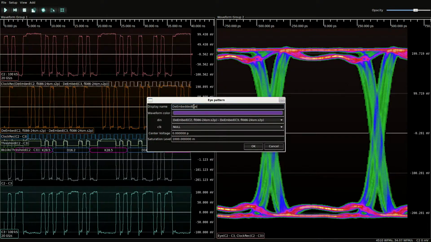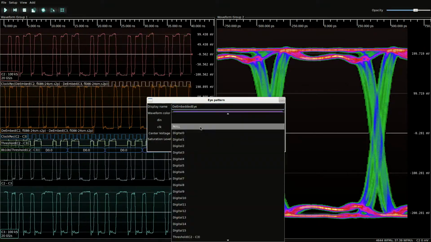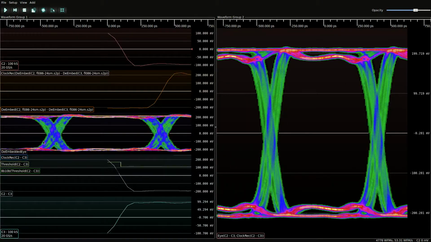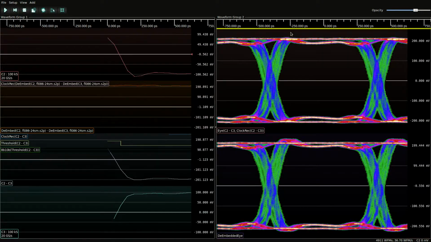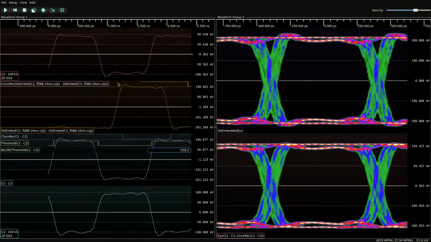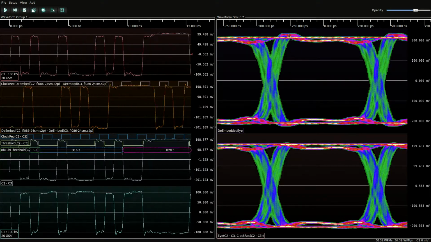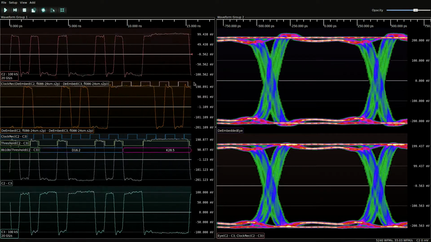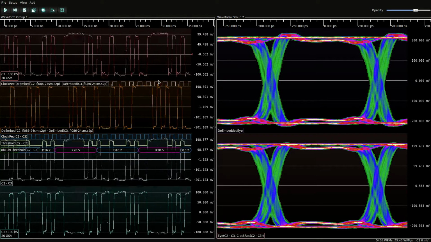And we'll just give that a shorter name because the auto-generated one starts to get a little bit long. And we're going to use the recovered clock on the de-embedded signal. So if we then stick this on here, we can see that the de-embedded waveform does have a few slight changes. We've got a slightly faster rise time. There's just a little bit of overshoot. And again, not too surprising. These are short, high-quality cables. So let's try going the other direction. Let's see what this would look like if our signal wasn't so nice.